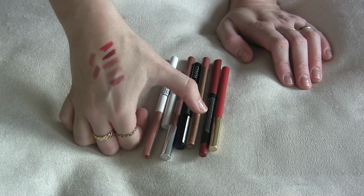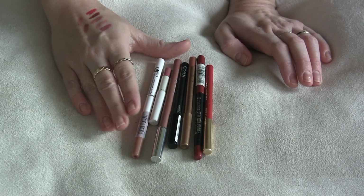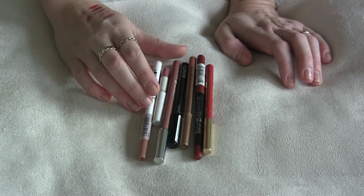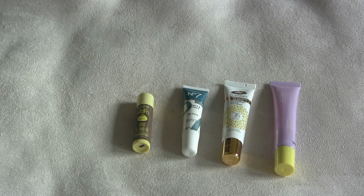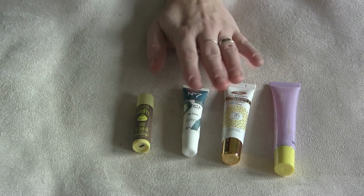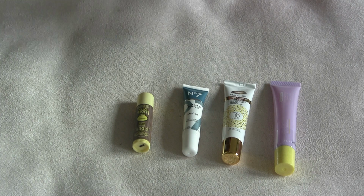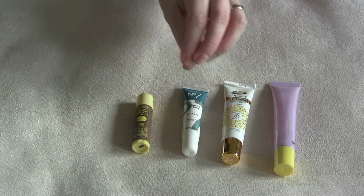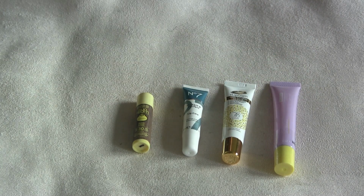Let's see. They are all cruelty free. Last year I had 7 lip liners, just like this year. In 2014 I had 12. I had a little bit of a hard time categorizing some of these lip products because earlier I had tinted lip balms in a different category, then clear lip balms in another, and now that I have a more condensed collection, it's a little bit difficult to know how to categorize. But for now, I'm going to keep the lip balms that are just plain and clear and simple in one category. So these are the lip balms I have.